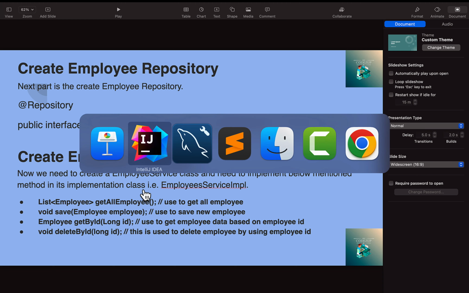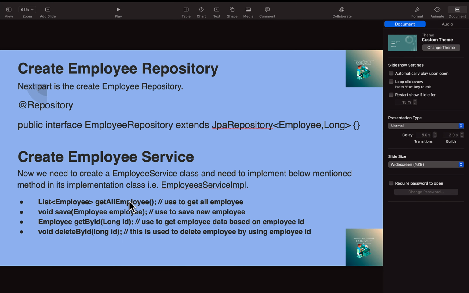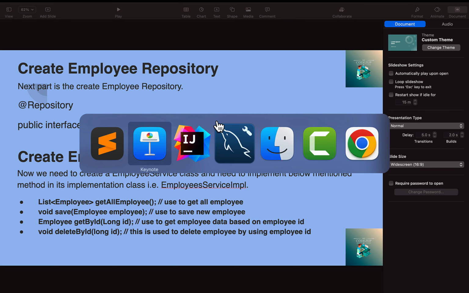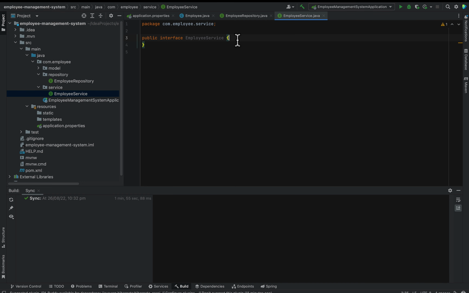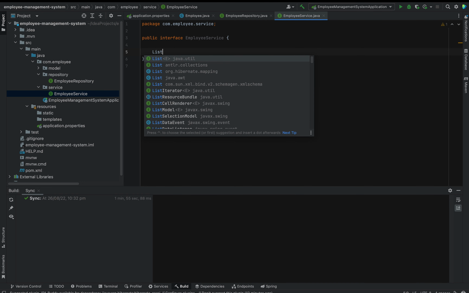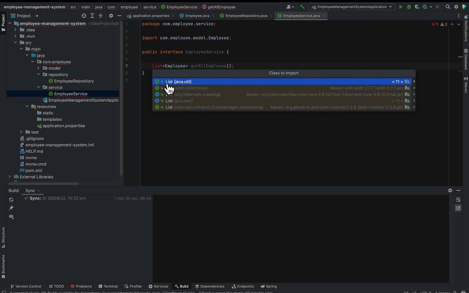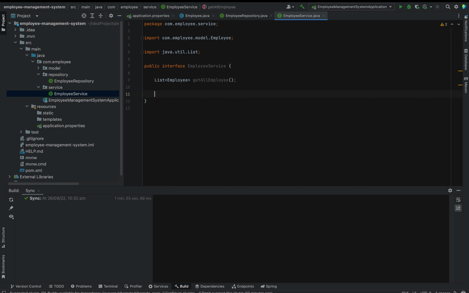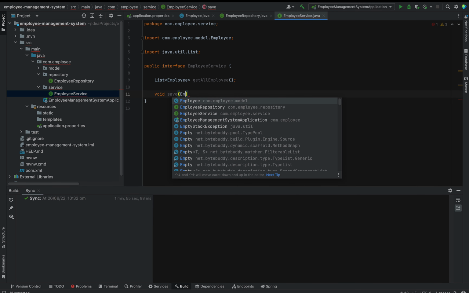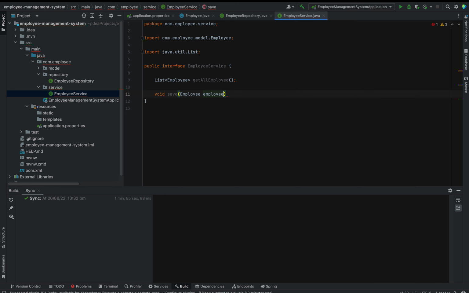So let's move to the next part and add all these methods in the employee interface. The first one is the list of employee, that is get all employee. Let's import the list, and then the next is void save, and basically this method is used to save the employee data in the database.